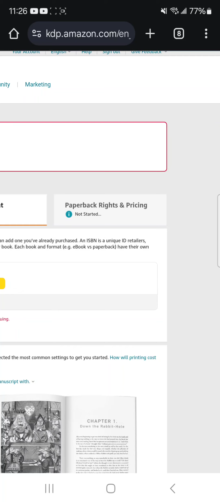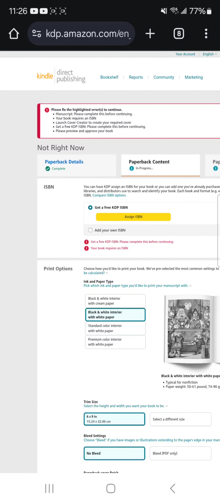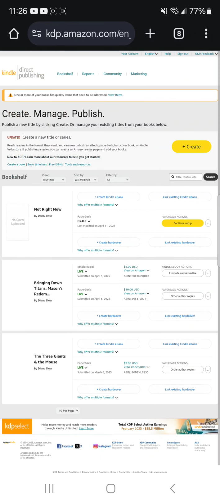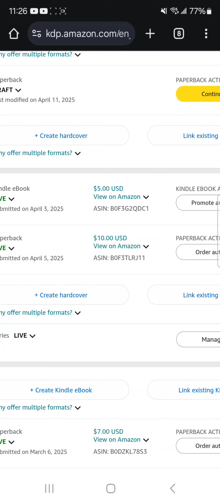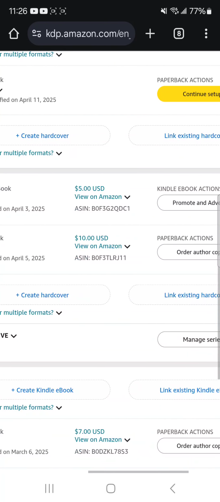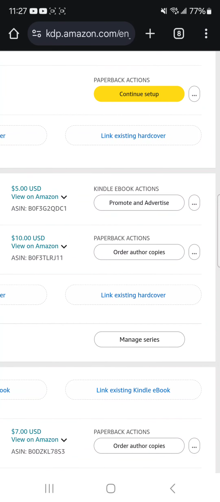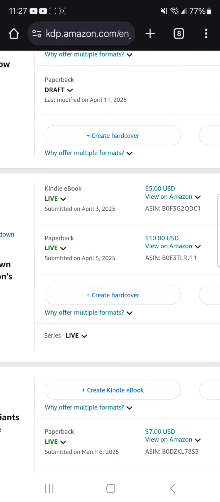Okay, so when you put a price in, it'll let you know how much royalties you'll be making off each book. So if you set your book at, let's say, I have my original book. I'm gonna go to my bookshelf if I can. Continue without saving. Thank you. Like we said here, this in paperback is $10. The profit is only like $3 to $5, I believe. Yeah, and then with Kindle, you keep most of the profit. They only keep a few cents off of that.